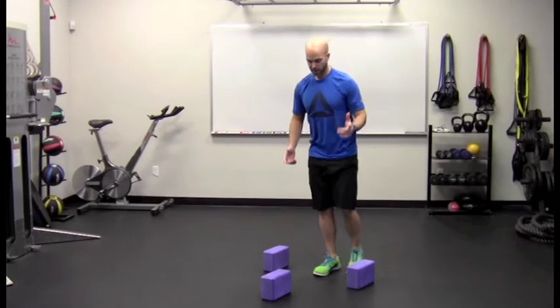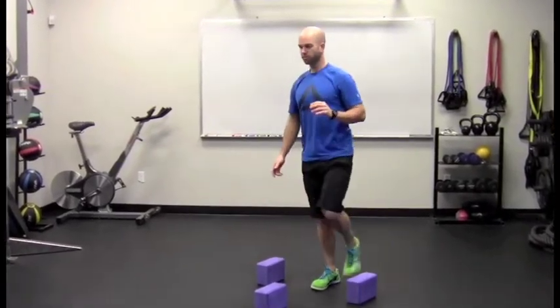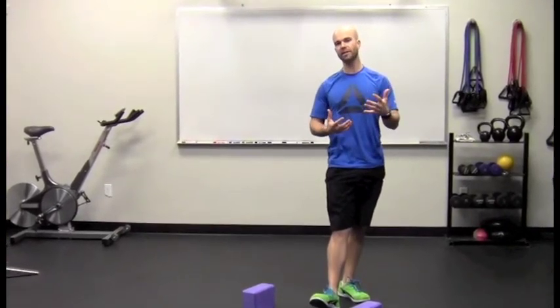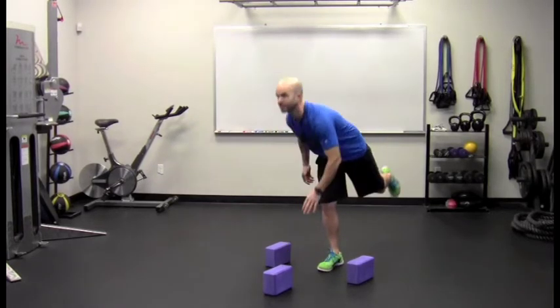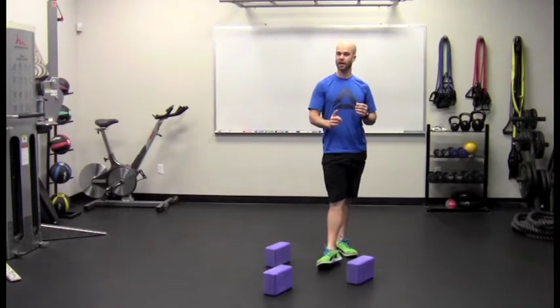It's a 60-second test, so that's one round, and then you go through it again. You'll find that as you perform some of the exercise workouts with me, your ability to stabilize and coordinate is going to improve — that's why I'm having you do this more dynamic stability test. For example, if I touch two cones and then tap down before getting to the third cone, that round does not count.